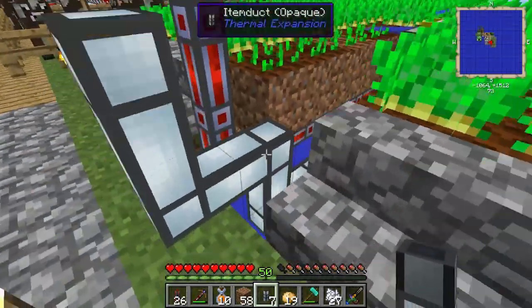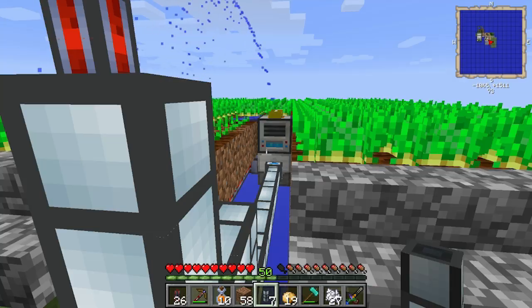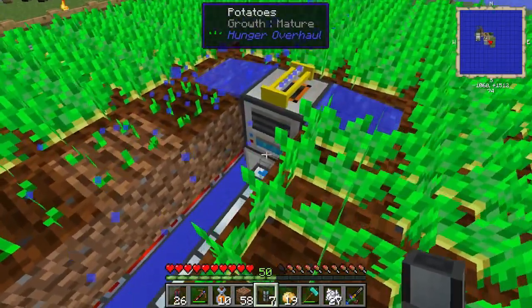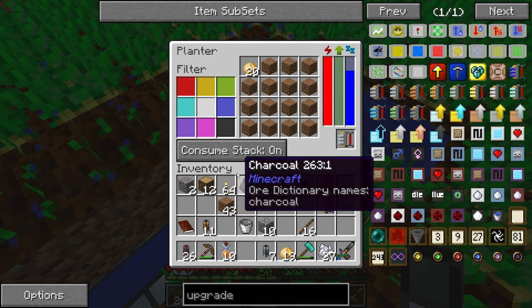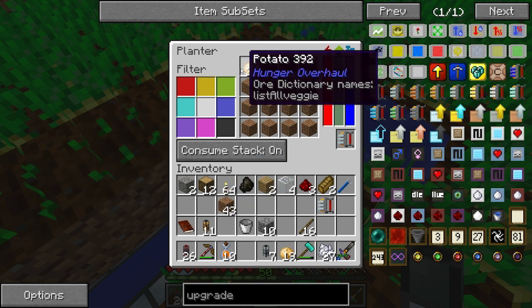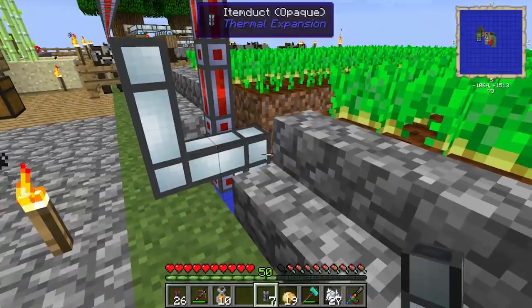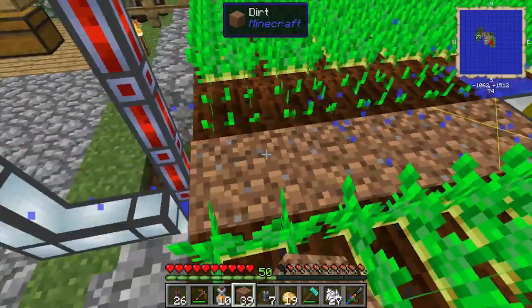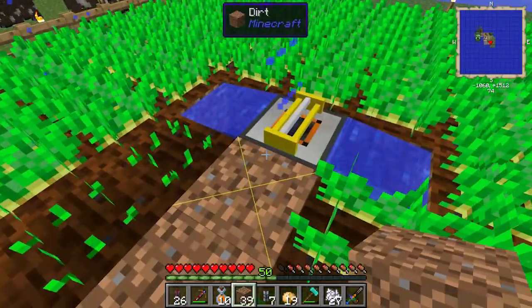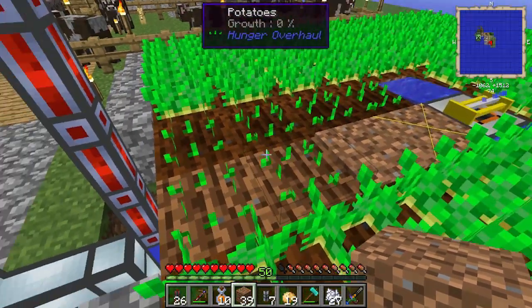Harvester will get potatoes, pull potatoes, put them into our machine when we have it, and send the extra off to the planter. Actually, while we've still got it open, let's just chuck some dirt in here, just so we don't have this thing completely filling up with potatoes. We only want to have one stack, so 64 will be enough. We don't need 16 stacks of potatoes. Okay, hopefully we don't have to go back there. Okay, hopefully that will disappear. Okay, so it's planting potatoes.